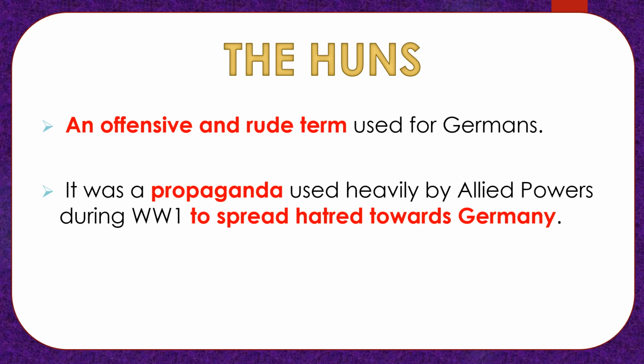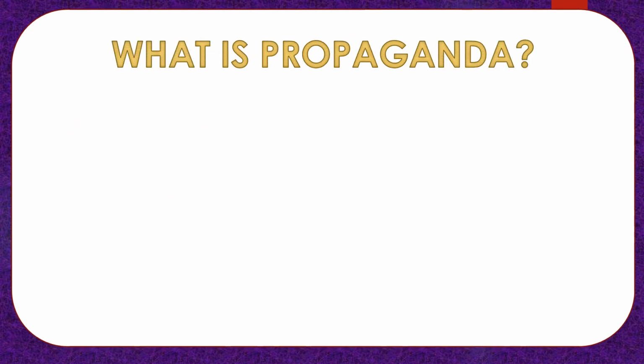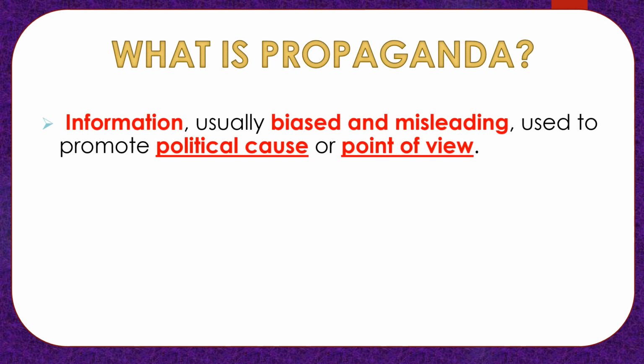However, this actually is a propaganda used heavily by Allied powers during World War I to spread hatred towards Germany. But what is propaganda? Propaganda is information, usually biased and misleading. Okay, tidak tepat dan tidak adil. And it is used to promote a political cause or point of view. So when people use propaganda, they have something they want to achieve, right?